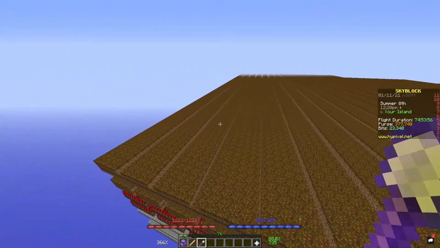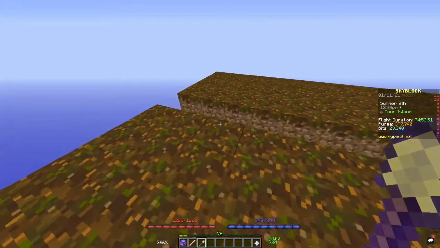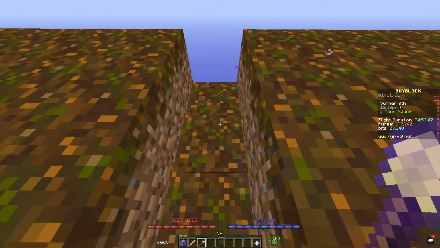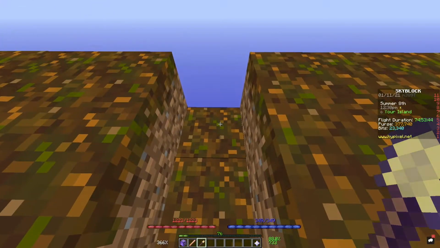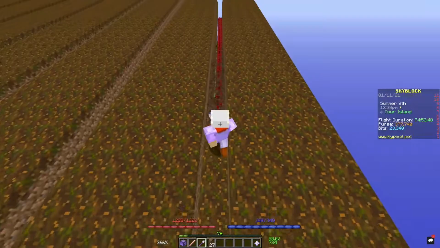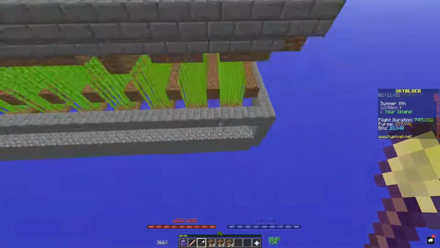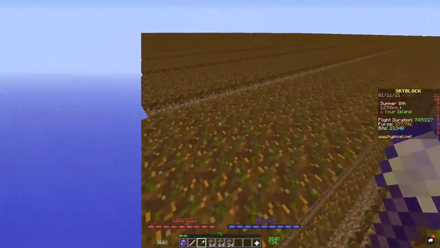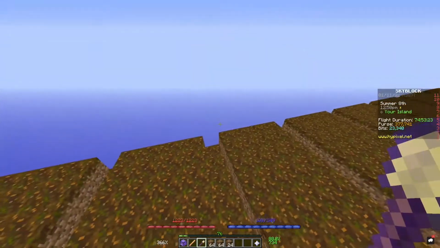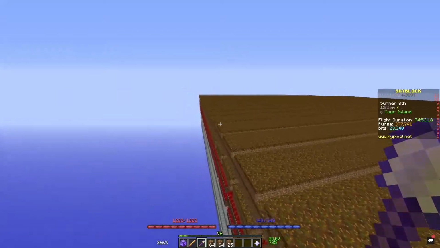After you have finished building your farm, grab your golden shovel and then go to one of these rows and get a very high speed and just break all these blocks like so. So you want to continue breaking all the blocks of these rows all the way down.